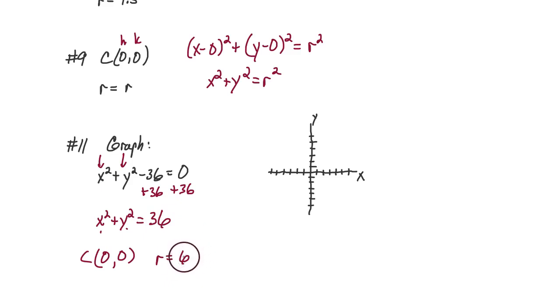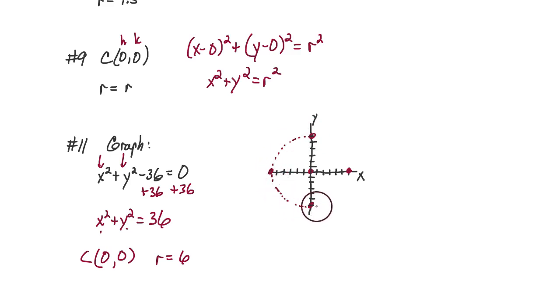Let's make our best circle we can. Center right here at the origin and radius 6. So count 6 to the right and mark it with a dot. 6 up, 6 left, and 6 to the right. Then give it your best circle that you can.